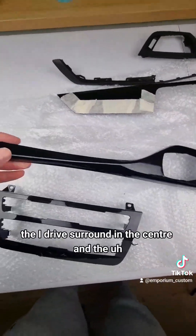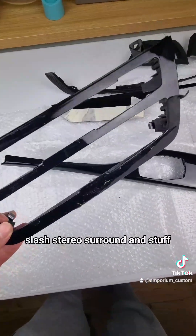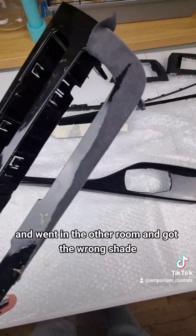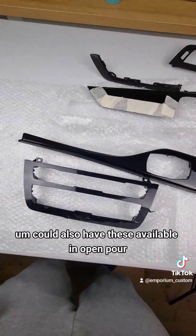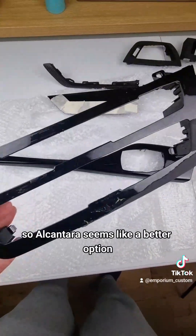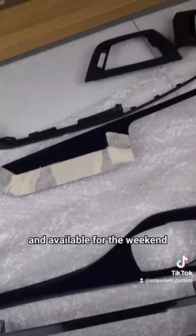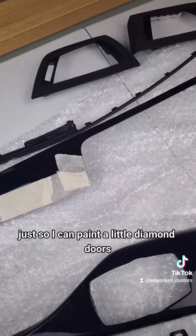The next bit's the iDrive surround in the center, and the AC panel control and stereo surround. Did these in Alcantara. Left the rollout for Jody to do on the table - on top of everything so she couldn't miss it, but she did. She went in the other room and got the wrong shade, so we had to pull that back off and put the right one on. Could also have these available in open-pore, but Alcantara seems like a better option. Dead excited about these. Hoping to have the dash trim at least done and photographed and available for the weekend. Vent trims - a little bit more of a wait while we wait for some painting stuff to arrive so I can paint indoors. It's October, so doing it outside is no good.